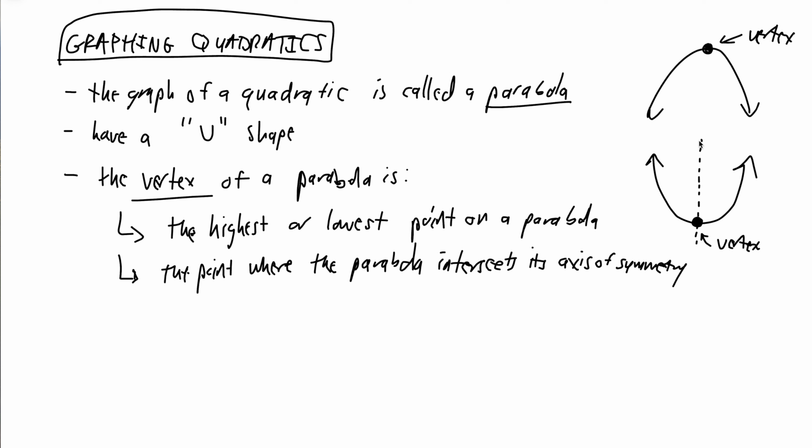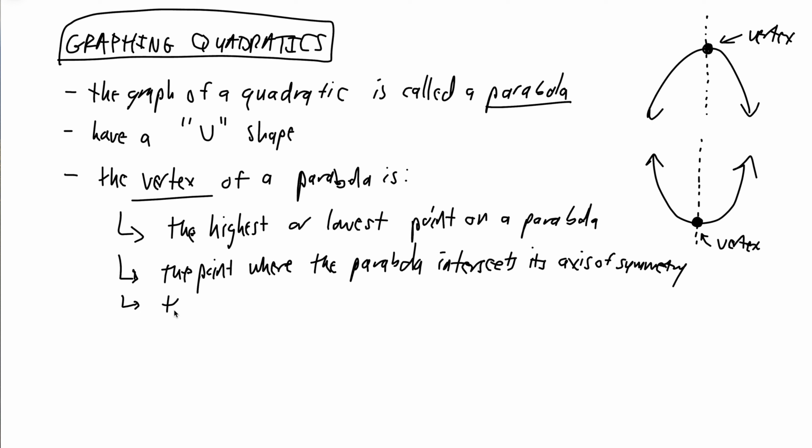There's this line that allows you to do a reflection across it and get the same exact point at any moment, right? And this applies the same up here, right? So there is some axis of symmetry right through the vertex, and our points are going to have symmetry across that, okay? So that is something to do with the vertex as well, right? It intersects our axis of symmetry.